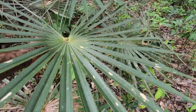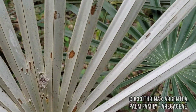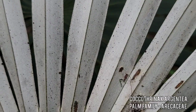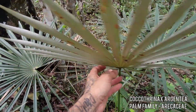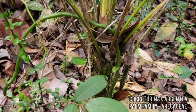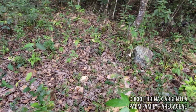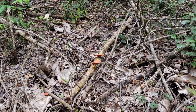Look at these palms. Flip them over, and it's a whole new world. Look at that. Look at it, just covered in, I would assume that's just the trichomes. Just covered in a wool. The silvery wool. What's the base of that? It's covered in vanilla. It's got vanilla going up it too. There's vines all over the place. Probably very rich soil biota as well. Oh, starting to get some fungal diversity.